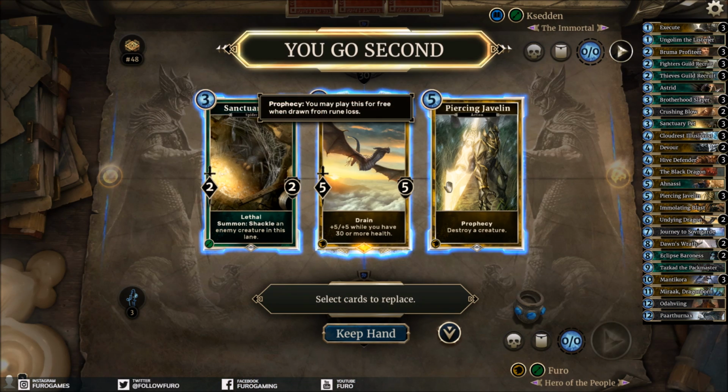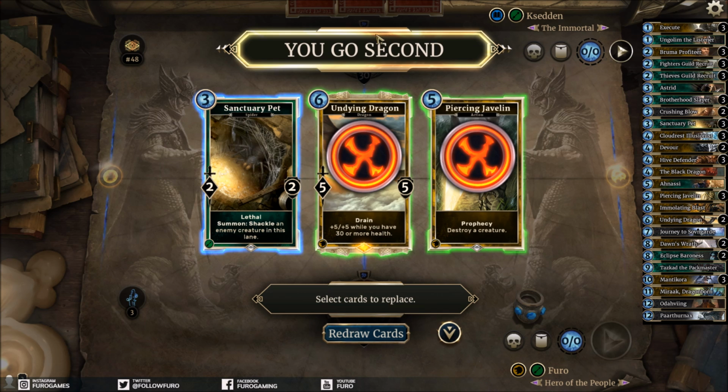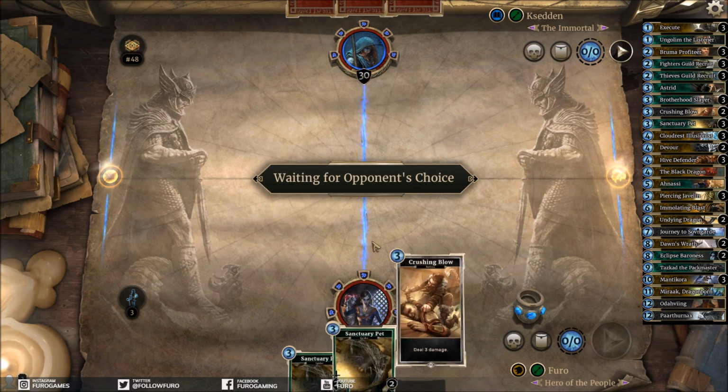And we are going for a second game, and this one is against Kayceden. You might know him, a pretty good Russian player. Dropping Piercing Javelin. We're going second, so how about keeping Sanctuary Pet? He's playing an Assassin. Interesting. Yeah, we cannot keep the Undying Dragon, so I would love that. So just keep the Sanctuary Pet, that's fine.